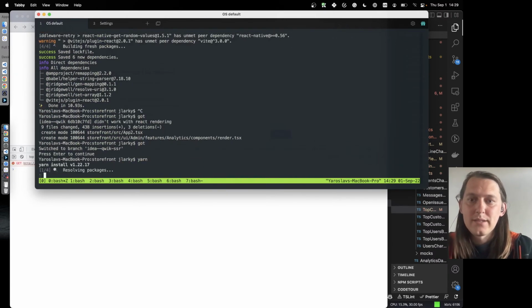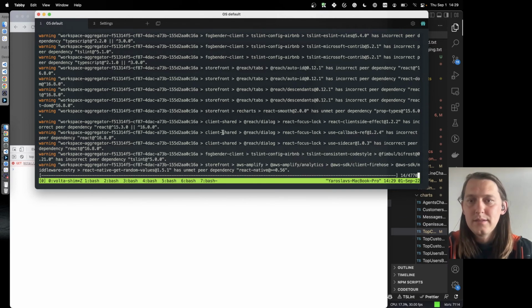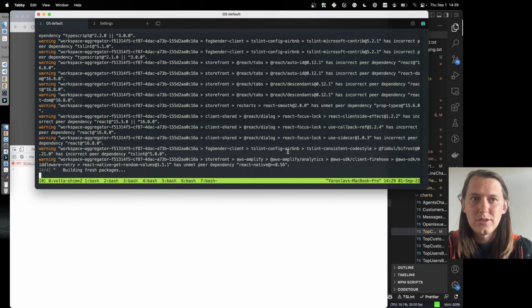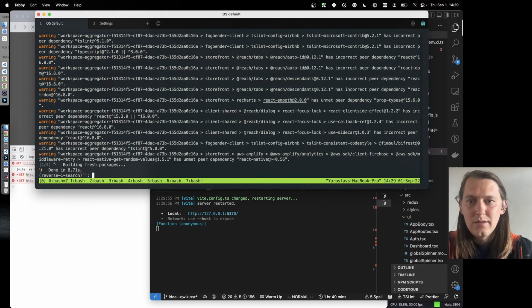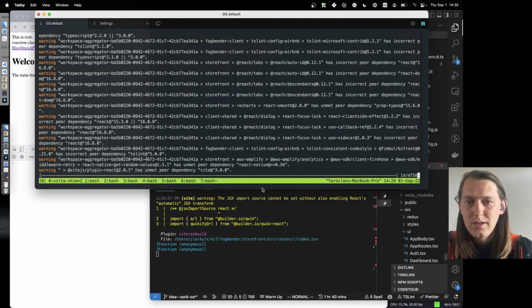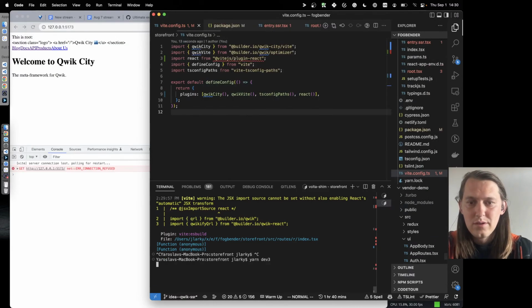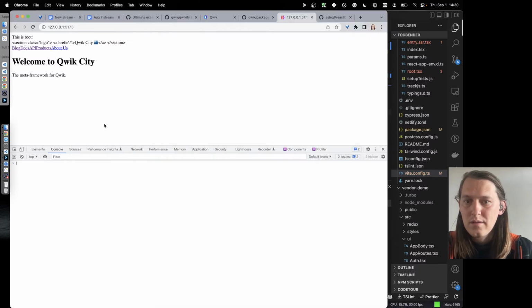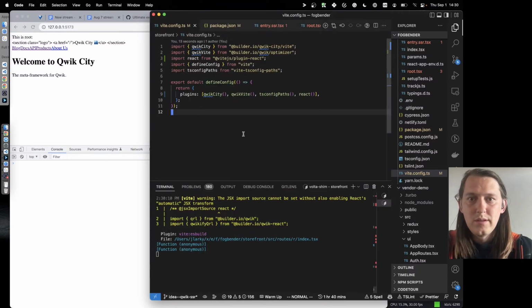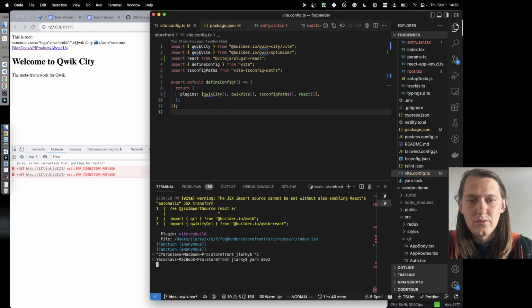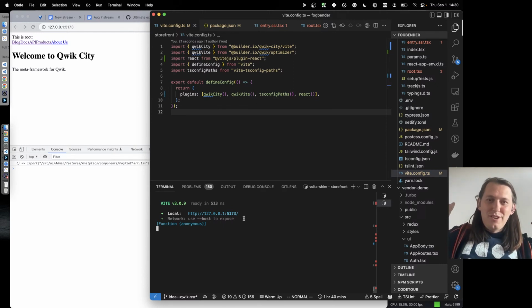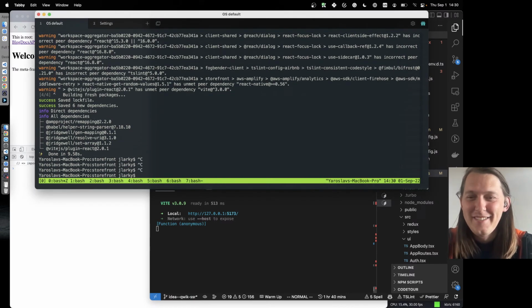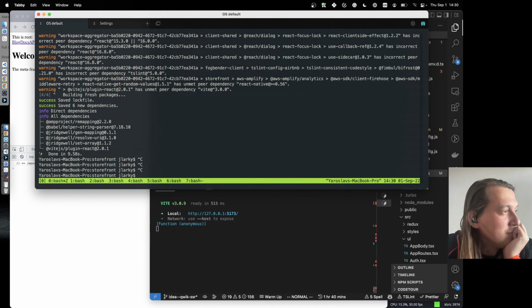So let's quickly switch back to that one. And, oh, it should be quickly. We need to add packages as well. Okay, so return it here. We add it here. We restart it, I guess. You never know when you need to restart stuff or not. Okay. So, right, and we need to switch back to the client one, right? And it doesn't render anything. So we tried, but we didn't get far.